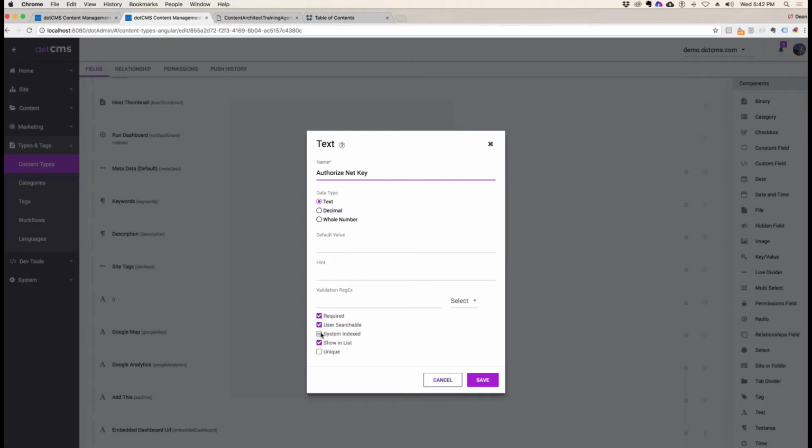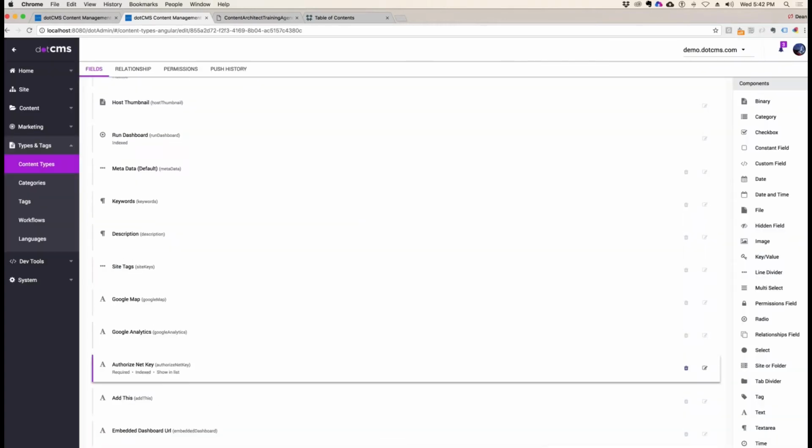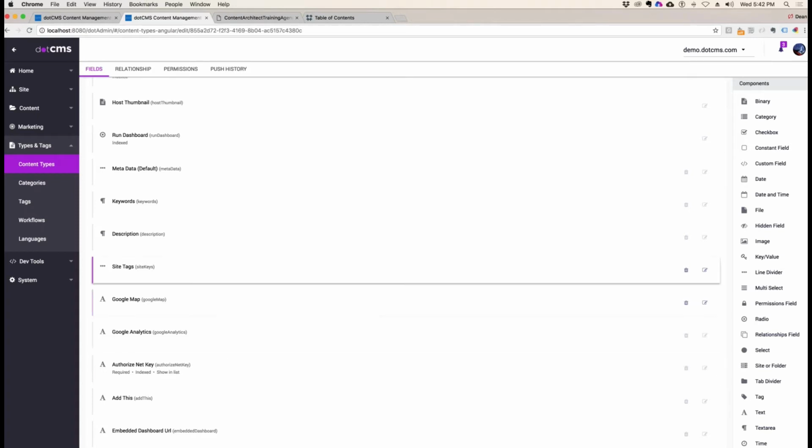And maybe I would make that unique so that, among multiple hosts, it would never be repeated. And then you can see that's authorize.net key. It shows me my velocity variable right there after I create it. So just remember, authorizeNetKey camel cased.